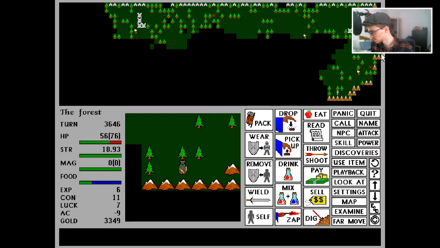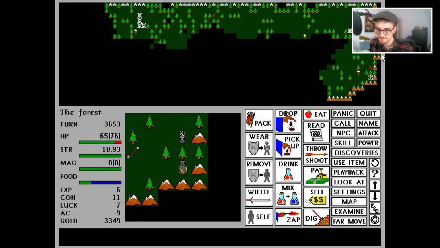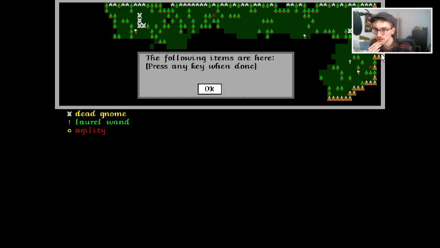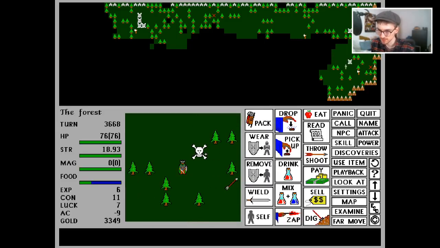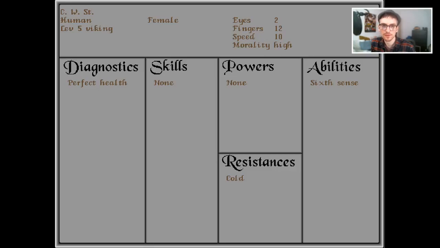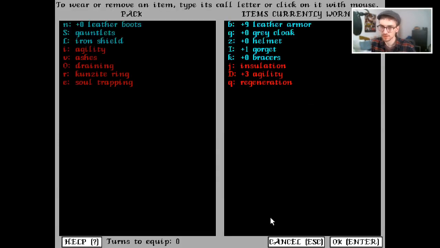Okay. Rearrange this undiscovers your map. Okay. Hmm. Sure. Thing is, okay, that's another ring of agility. Can we take multiple rings of agility, I wonder? I mean, our speed is 10 right now. It might be cursed, though. That's kind of the problem.